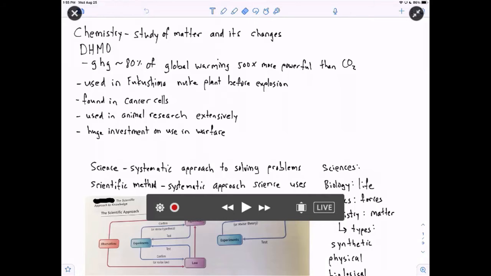And so, solid. This is a solid. It has a set shape and a set volume. That's what solid means: defined shape, defined volume. Liquids: I left my water bottle at home, but if I had it, I'd ask, what's the shape? What's the volume? Well, the volume is about half a liter, and the shape is a cylinder. Now I turn it on its side. What's the shape? What's the volume? Now it's kind of a cylinder cut this way, and it's still half a liter. So liquids have set volumes, but they don't have set shapes.